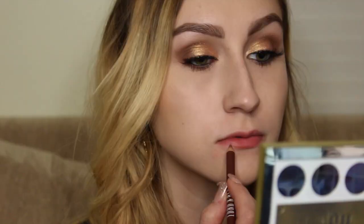And then I'm taking this Lord & Barry lip liner and lining my lips. This is a beautiful, beautiful natural lip liner, and it blends beautifully. So I'm just gonna line my lips with that and fill them in. I'm also enjoying some 21 Pilots music right now.